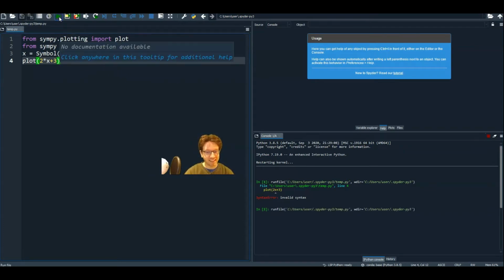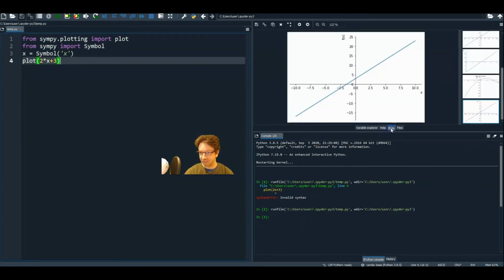So if I run that again, now no errors, still don't see a graph, because the graph will appear up here. These are different windows up here. Right now I have it on the help window, but if I switch to the plot window, there's your graph. Now let's say we wanted to show different things. Say I didn't want to see all of this from minus 10 to 10. Maybe I just wanted to see from 0 to 5.